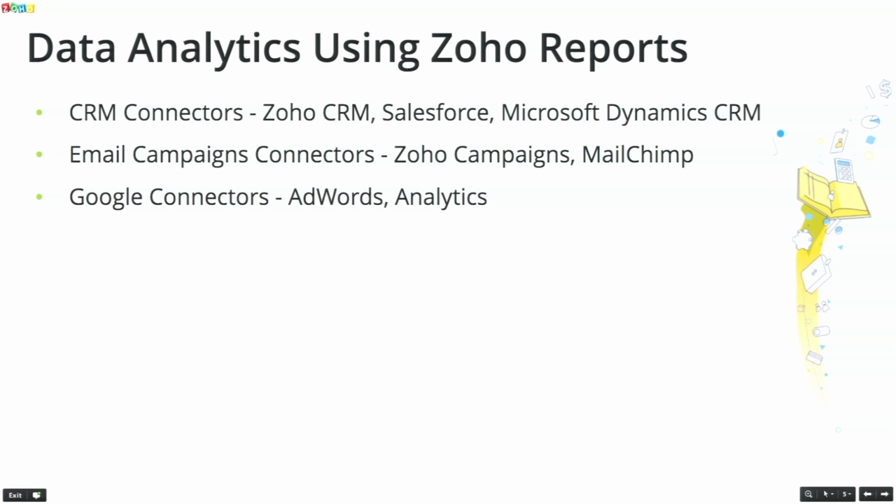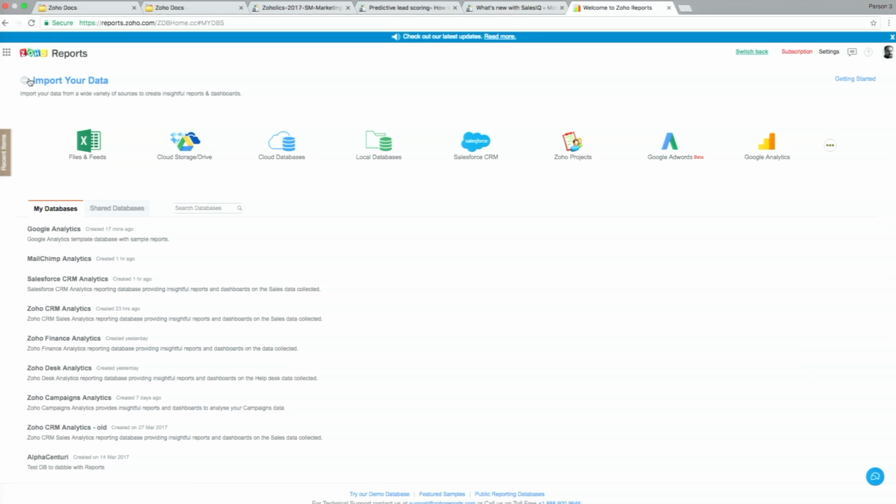So let's go in and see what Zoho Reports, the service, is all about. When you go to this service, this is what you're going to see. You're going to see a web page, a launch page where you see, okay, import your data. As you can see, you can basically take in data from any source, even from your kitchen sink, literally, so to speak. You can get data from your CSVs.